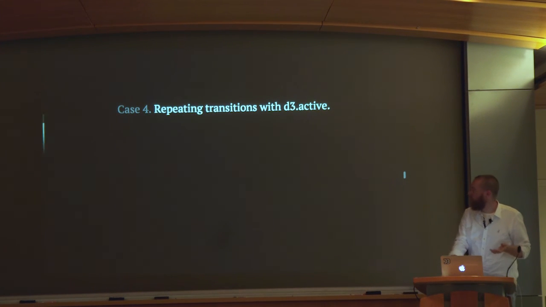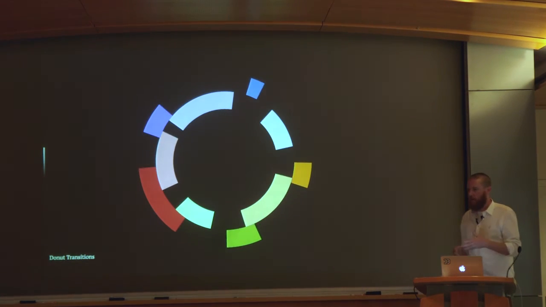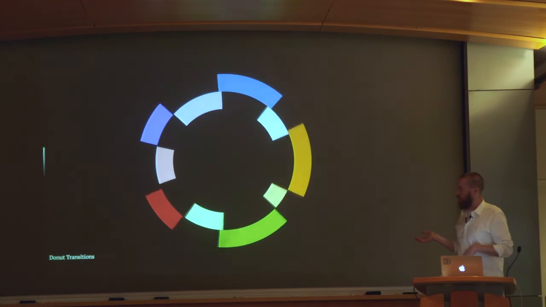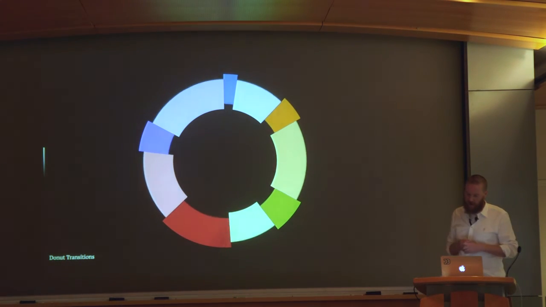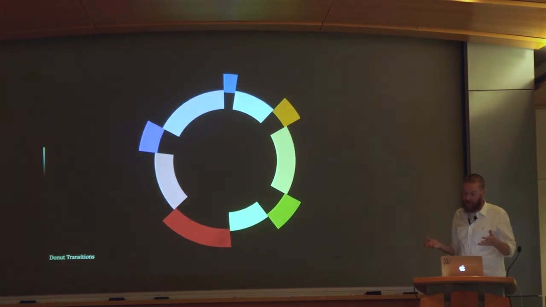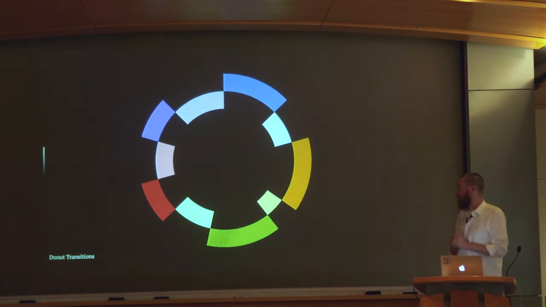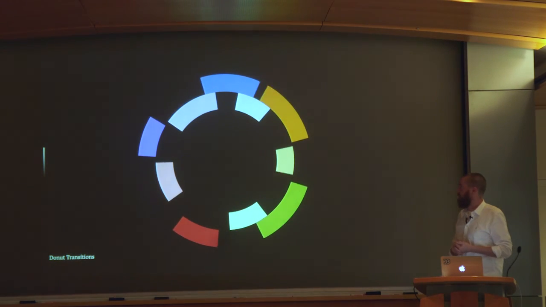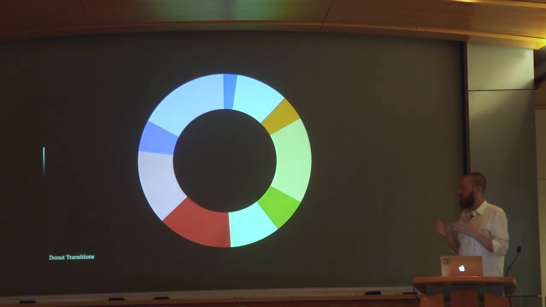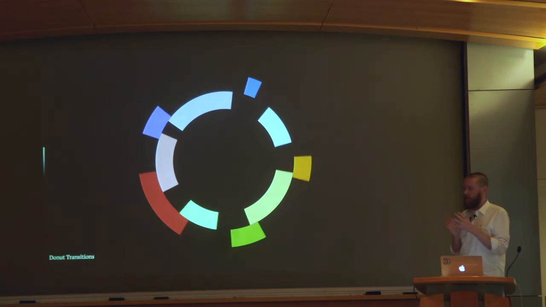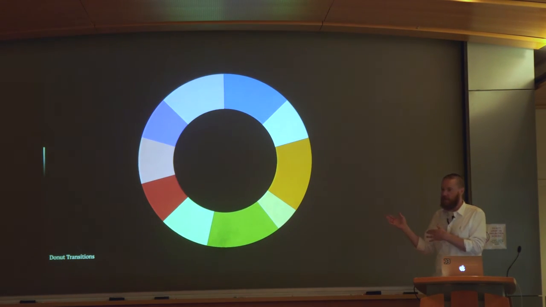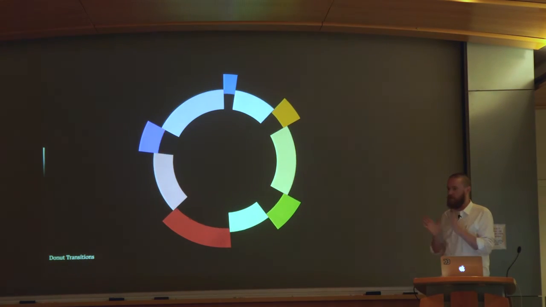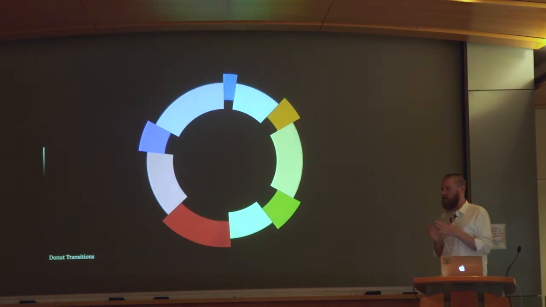But there are some cases where you actually want to define more elaborate staged transitions. So this is a donut transition. It comes from a paper by Heer and Robertson called Animated Transitions in Statistical Data Graphics, where they were trying to study whether these types of staged transitions improve perception, right? Is it easier for you to see how the values that correspond to these donut arcs change if you use a staged transition, so that you can see individually whether these arcs are getting bigger or smaller?